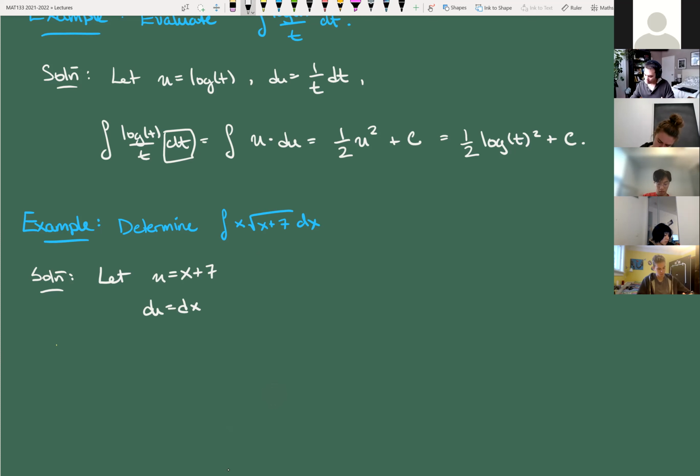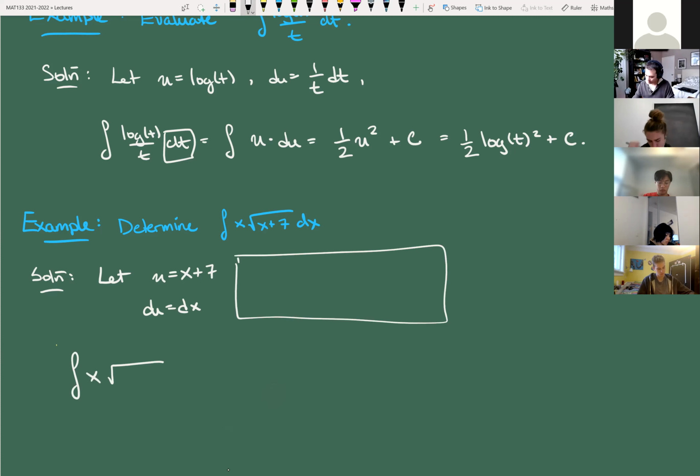Now, when I try and do the substitution, leave some space beside this because I'm going to come back, right? So when I try and do the substitution now, obviously I'm going to get stuck because, now don't write this down, I'm doing it just for illustration. Your integrals shouldn't mix your x's and u's because as blasphemous as the previous thing was, this somehow is worse. So, okay, I've got a problem: I need to transform everything into u's and one of my x's remains. So what do I need to do?